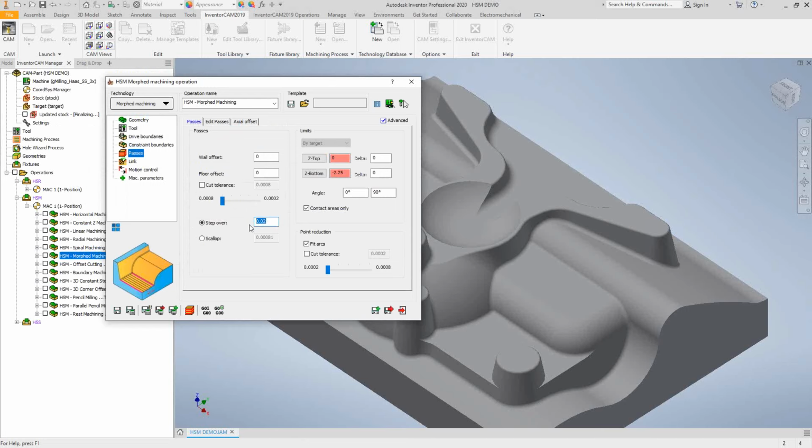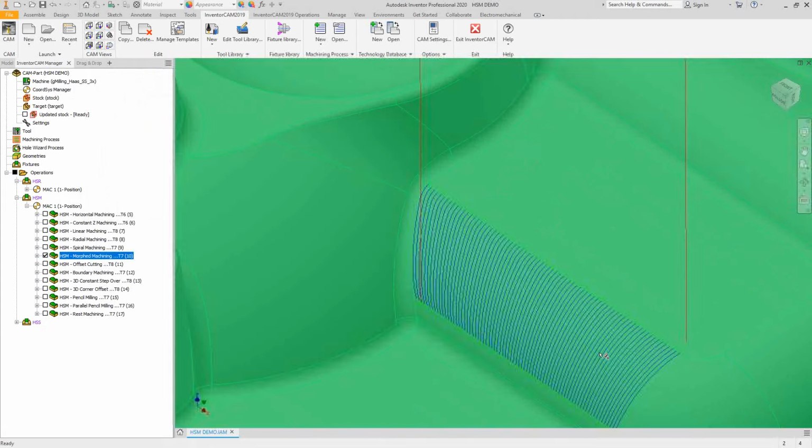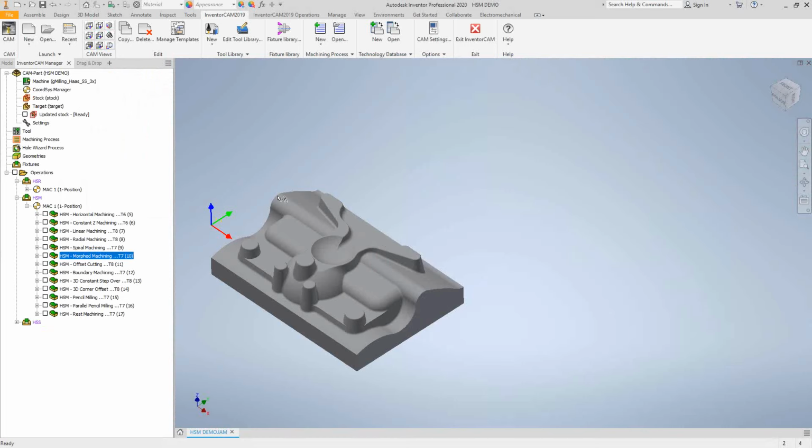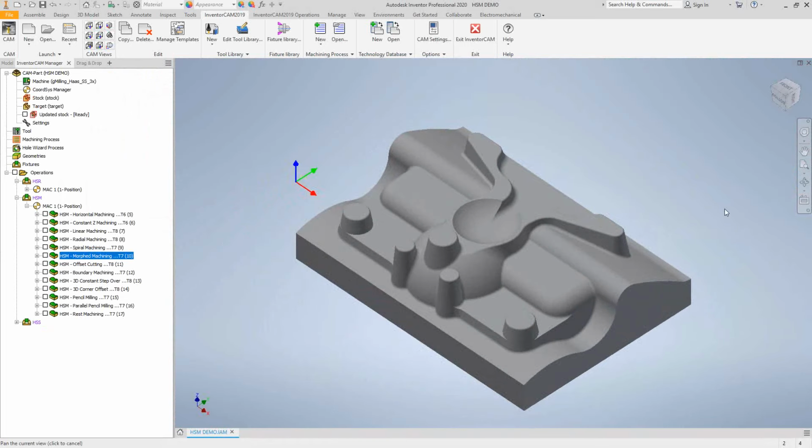And we have a step over. So all that's really going to just generate is a toolpath on that specific surface that blends between the one side and the other side. So this is a good way, again, to finish just one particular area with a toolpath that matches the geometry. That's something that will leave a good finish.